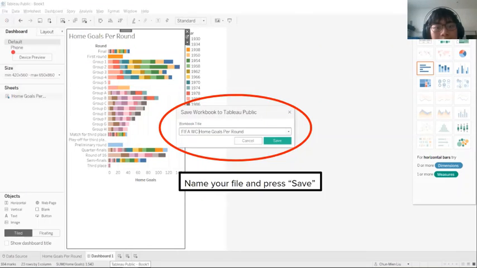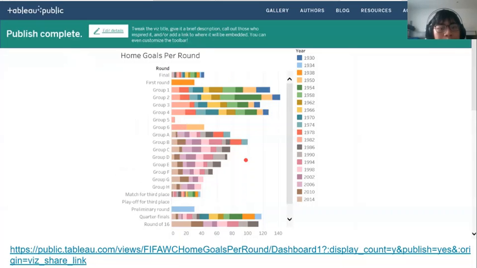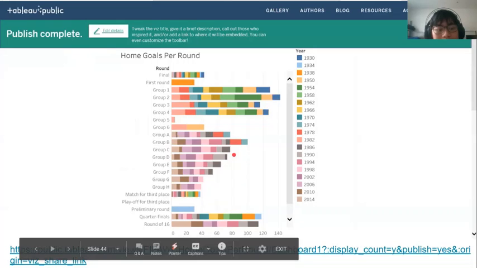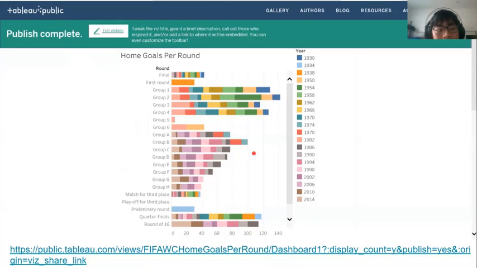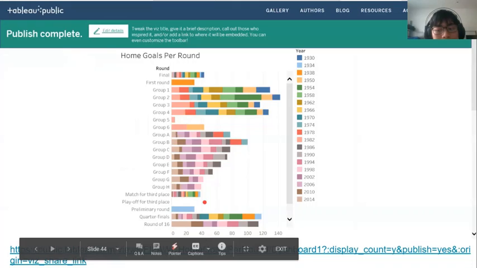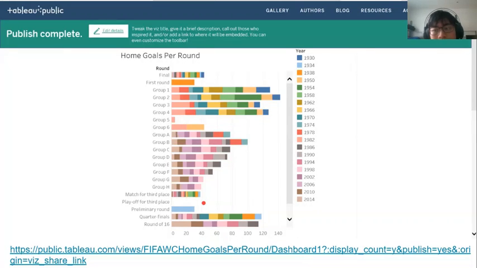And then you rename your workbook, and then you press Save. And then when it's finished publishing, you'll be taken to this site, and you'll see a visualization is on your account. It's really neat visualization. And if you want to take a look, the link is right here, and we'll post a slide so you can check it out. Yep, that concludes my part of the step-by-step approach to Tableau, and thank you very much.